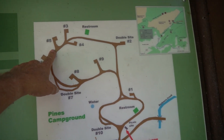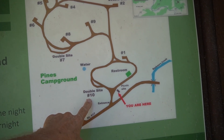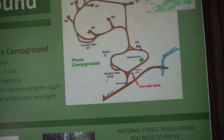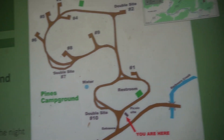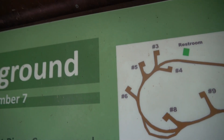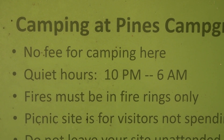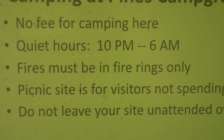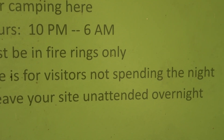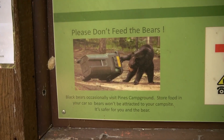I'm over here in campsite 5. Here's where the water well is, and this is number 10 — so there's basically 10 campsites. Across the street there's a creek. The campground is open April 1st to December 7th. No fee for camping. Quiet hours from 10 to 6. Fires must be in fire rings only. Picnic sites are for visitors not spending the night. Don't leave your site unattended overnight. And please don't feed the bears.